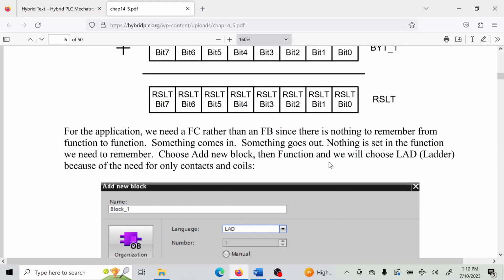Well, click on the block over on the left and say add a new block. In this case, we're going to click on a function. Click on this green one right here. Then we're going to come up here and start writing a program. In this little spot right here, there is an area for variables, and you can define them: in, out, in-out, temp, constant, and return type variables. We're going to concentrate on ins and outs.